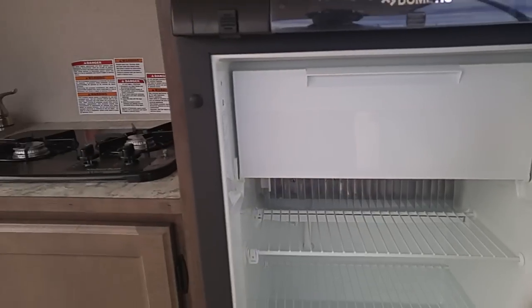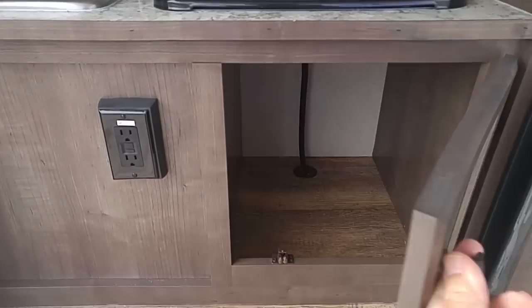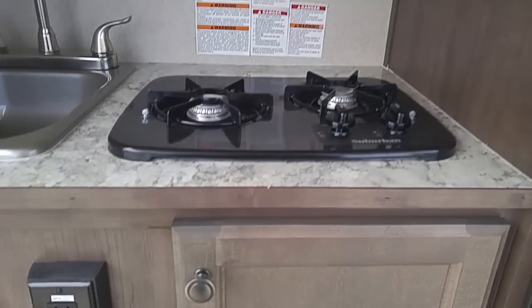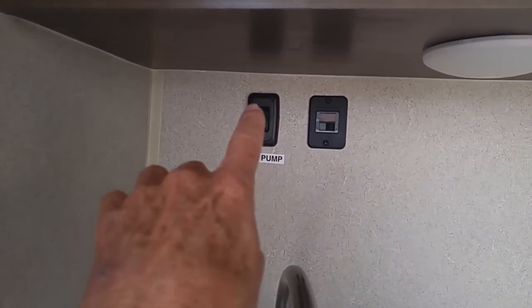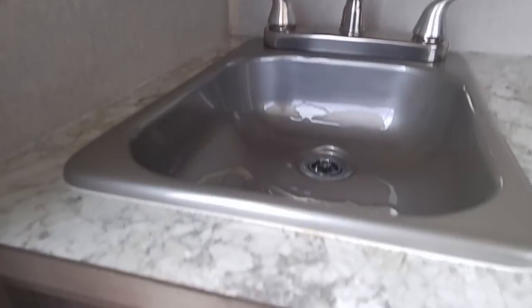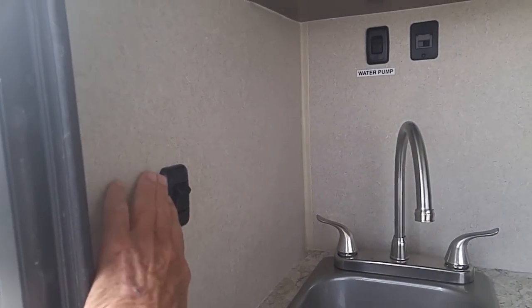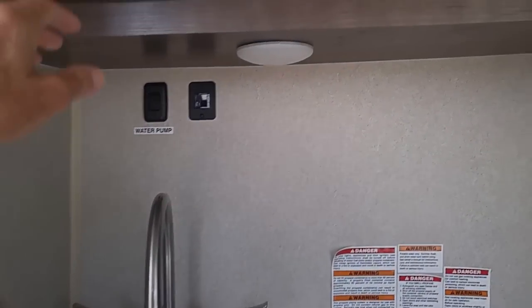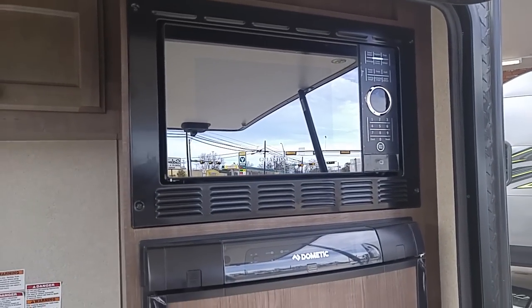This just opens up like this, and there's a lot of storage underneath here. Two-burner stove again, and this is the sink. You've got a 12-volt pump — you just turn this pump on and this gives you the water. I'm sure there's a little storage unit down here for the water, probably two to five gallons. There's a light here — it's not hooked up yet. More storage here, which is pretty nice. Of course, you're going to be cooking outside, so if it's a windy, rainy day it may not be great, but if it's good weather where you're going and you've watched the weather, you'd be okay.